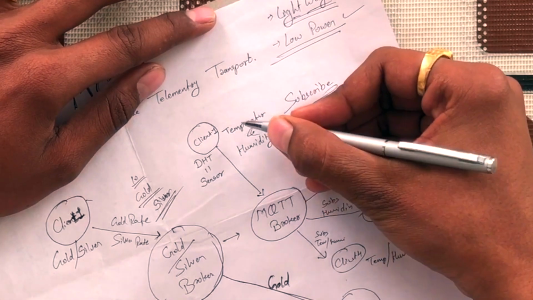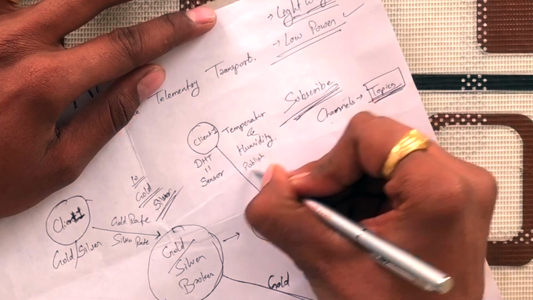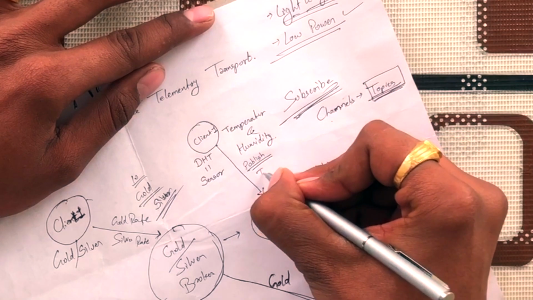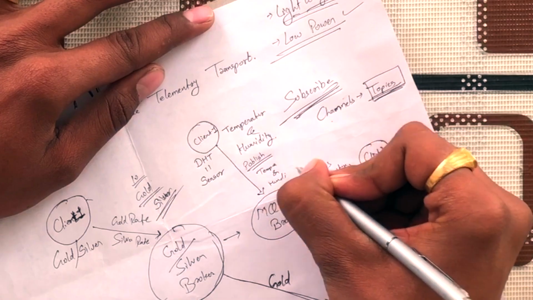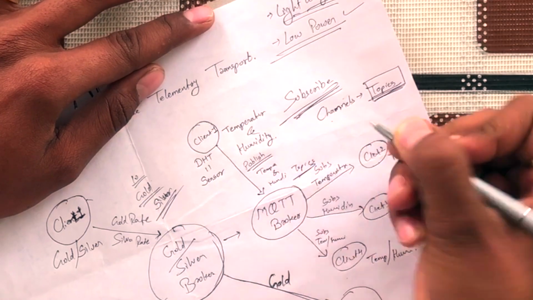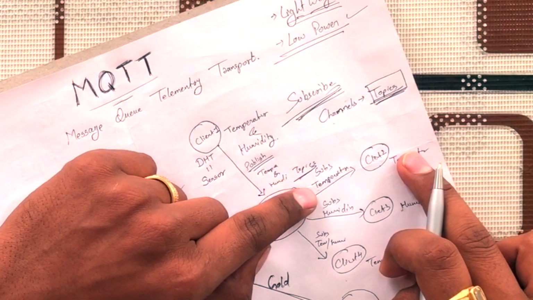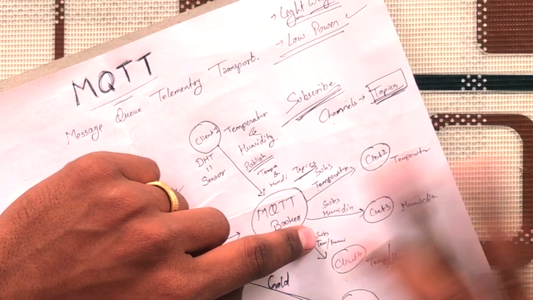And what he is doing, he is sending the data, or we can say publishing. Here comes the term publishing. He is publishing the data and they are subscribed. So publish and subscribe, clear? He is publishing the data in the temperature as well as humidity topics. I think I'm able to make it clear. Client 1 is publishing to temperature and humidity topics. Client 2 is subscribed to the temperature topic. Client 3 is subscribed to the humidity topic. Client 4 is subscribed to both temperature and humidity topics.